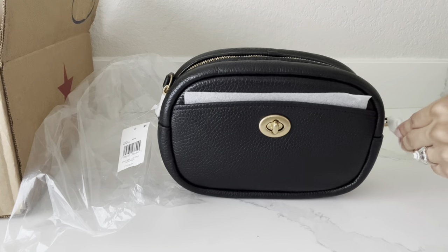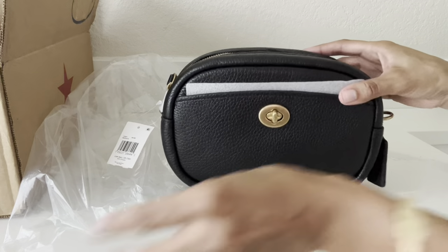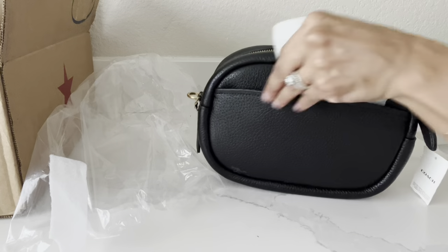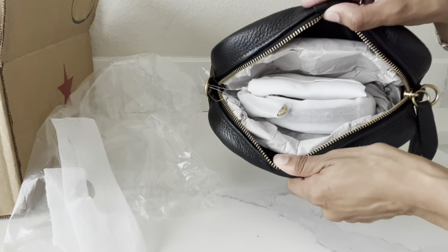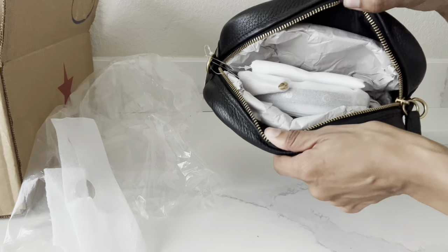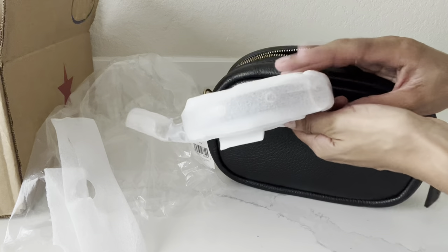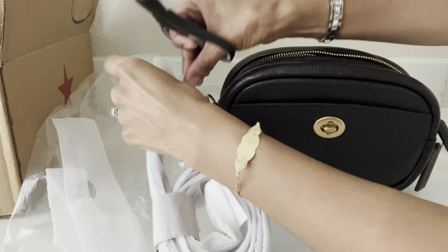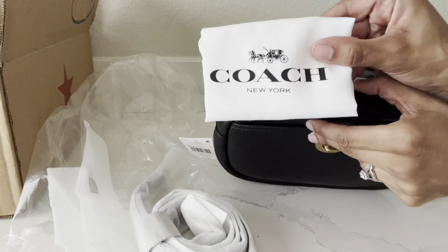Let's take all this stuff off. I don't need scissors for that — I could just unravel it off. Here's some of the plastic coming off, and I'm just going to take the paper out from that back slit pocket. She is stuffed, and there's a dust bag in there! And then here is the crossbody strap — I'm going to need my scissors to snip that off. And there is the lovely Coach dust bag.